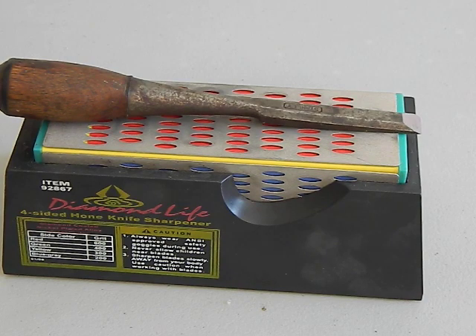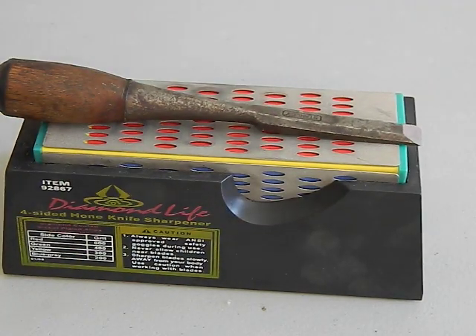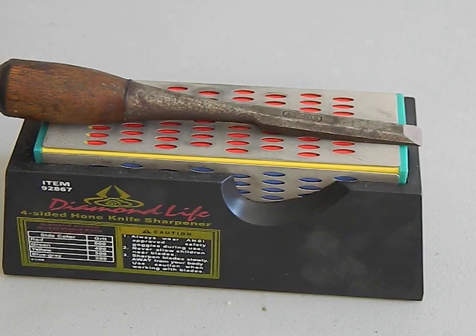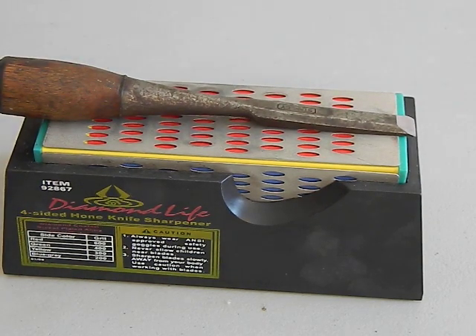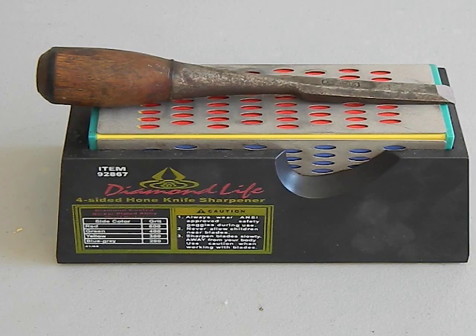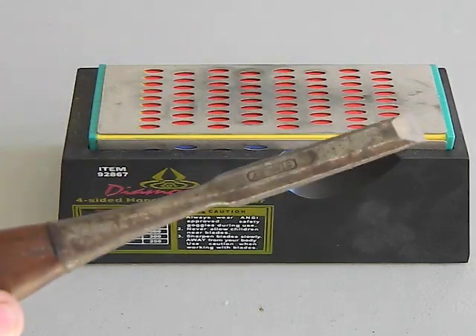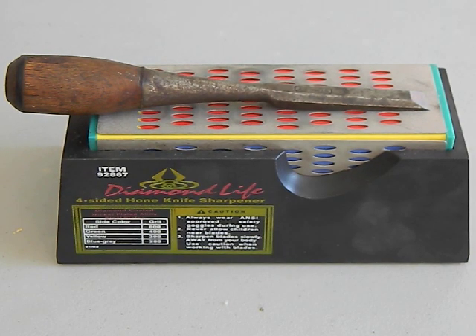So Harbor Freight has kind of a nice little product. And that got me started — from here I'm going to move on to sandpaper, start with like 500 grit, work up to a thousand, and I'll have a really nice sharp tool. In the end, all I've got to do is wash this off, get all the grime and gunk off. Like I said, I'm not going to use this for a $200 knife — I wouldn't even use this for a $20 knife. But when it comes to getting these old dirty chisels started, bringing them back to life, I have no problem using this. I've done quite a few chisels, hand planes, and all that on it. It's not perfectly flat and the diamond plates aren't glued very well, but for what it is, not too bad. It's a little easier to maintain than a regular sharpening stone.